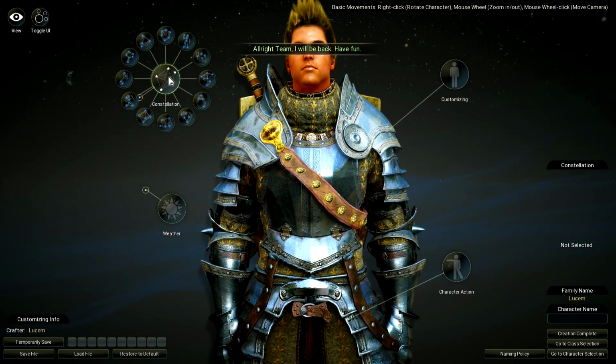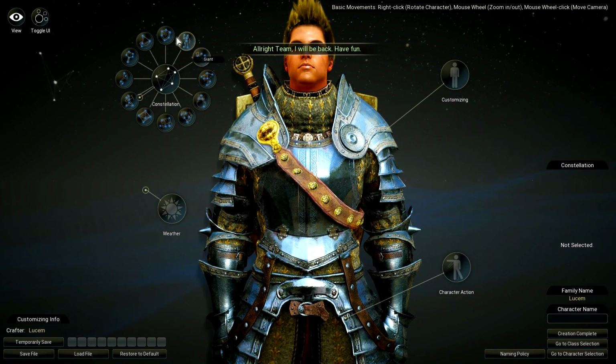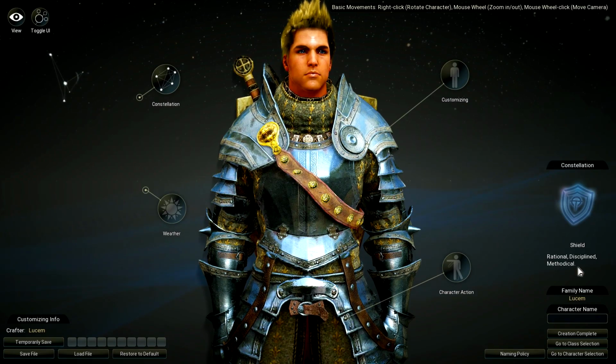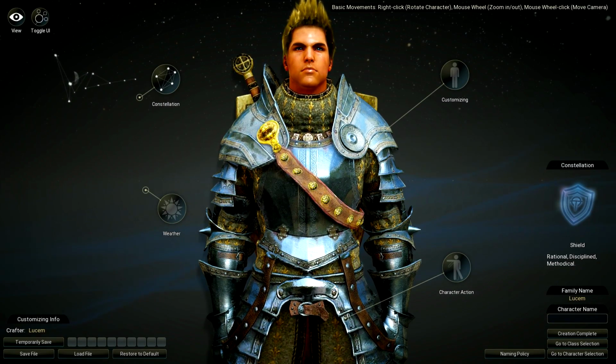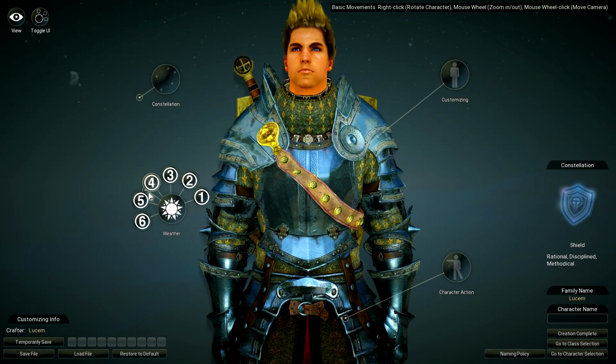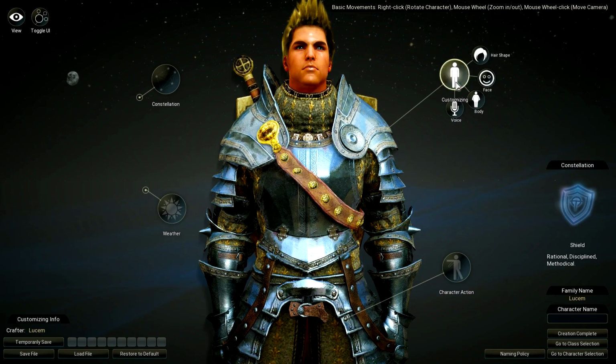So here we are. The first thing we need to choose is the constellation. I don't think it really matters that much, so I'll just choose the shield, also because it kind of depicts my personality, so I think that works. Then we can actually see the character through different varieties of lighting, and I think they all look amazing. I'll just go for one for now.